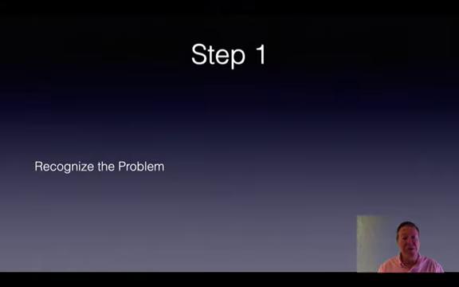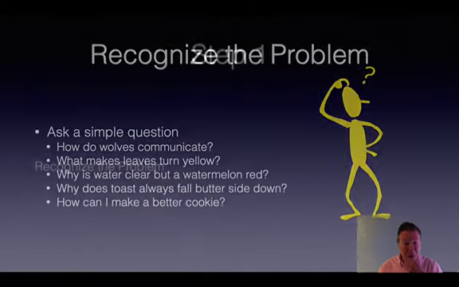All right, so step 1, recognize the problem. And this is where there's usually a debate. I think even your textbook says the first thing you need to do is collect data. On what? I've always had an issue with that. I assume that we're looking at something and we need to solve a problem. So the first thing you have to do is recognize the problem.